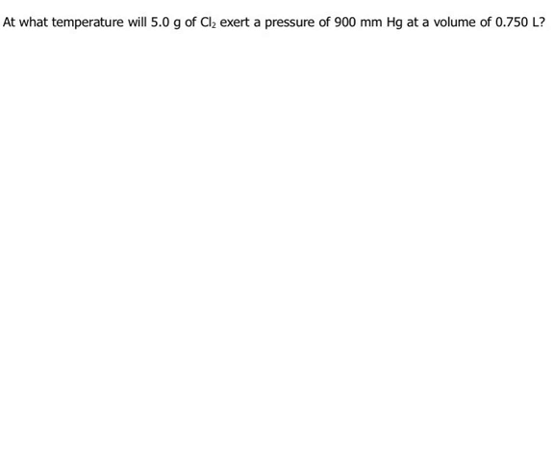So here's another ideal gas law problem. Again, let's start by writing down all the information we know. That's sort of the prep work. So it's saying, at what temperature? So right away, we know that it's looking for a temperature, so I'm gonna put that as my unknown. Will 5 grams of Cl2.